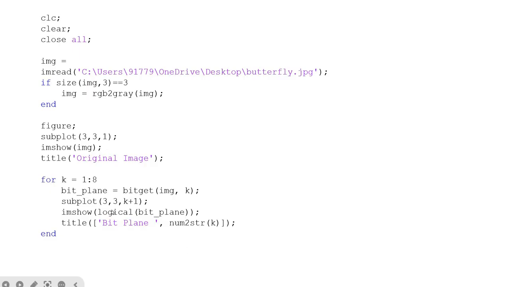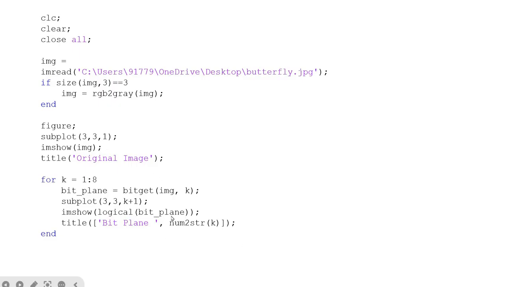Now next is subplot(3, 3, k+1). This command will select the subplot number, that is k+1. Since k runs from 1 to 8, the subplots used are 2 to 9.